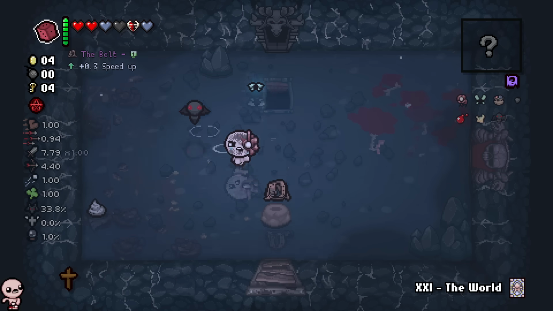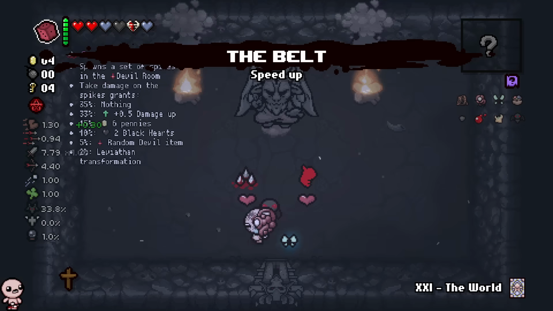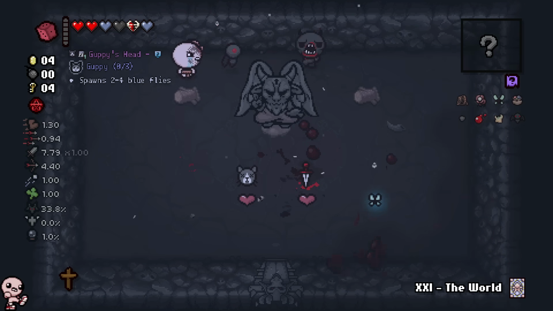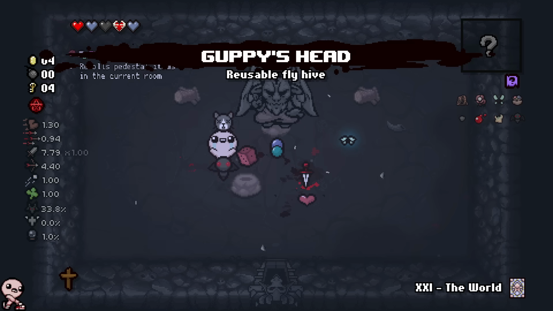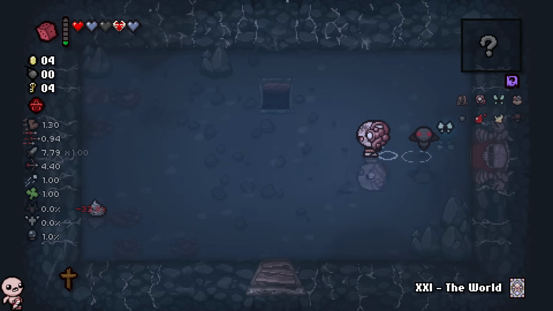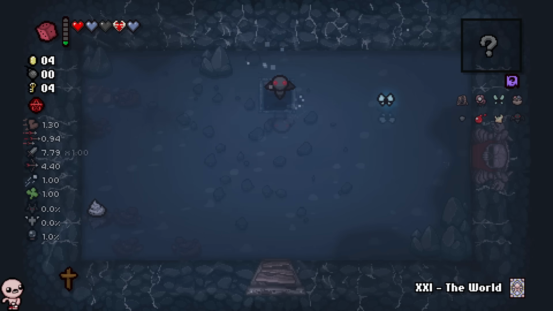Tainted rock. I'll take a speed up because I feel kind of slow. And then roll this. Sanguine Bond, and that's okay. Guppy, I'll take the Guppy just because I'm already locked into double deals and maybe I can become Guppy. But other than that, that's kind of poo-poo. Then we'll go, all right, super cool.